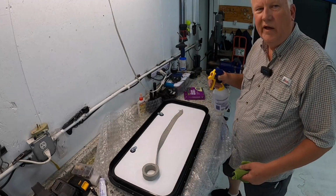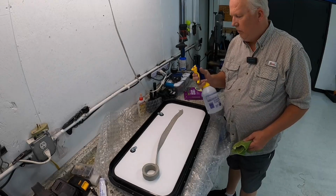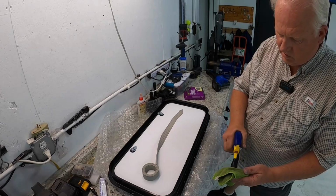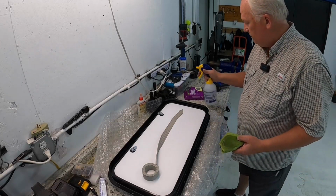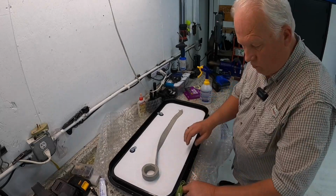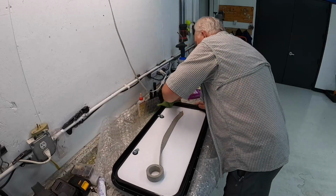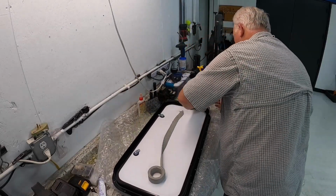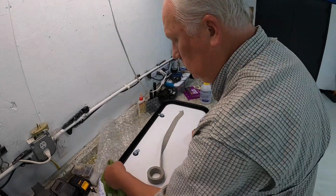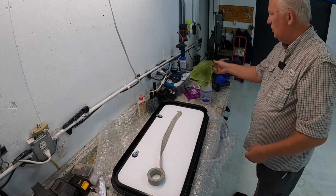I just use denatured alcohol. You get this at Lowe's, Home Depot, any of those. I buy it by the gallon, and just put it in a spray bottle. It works really well to clean stuff. You just want to make sure that you're getting all the grease and dirt off where the seal is going to go. Alright, that's pretty clean.